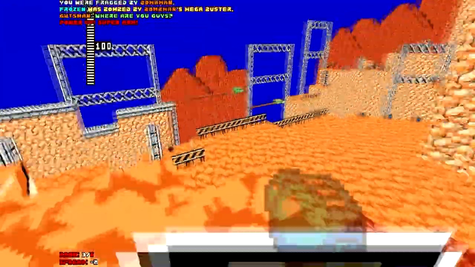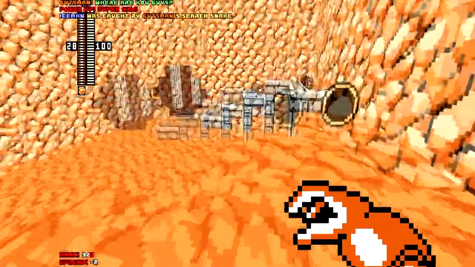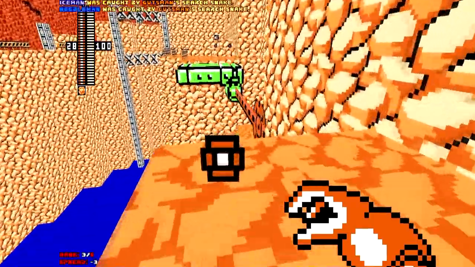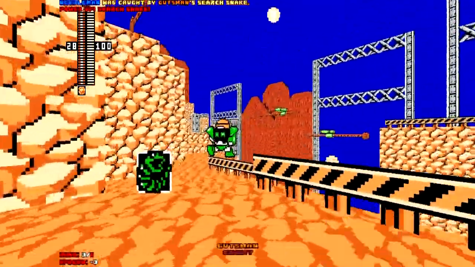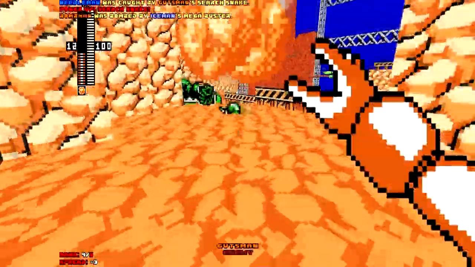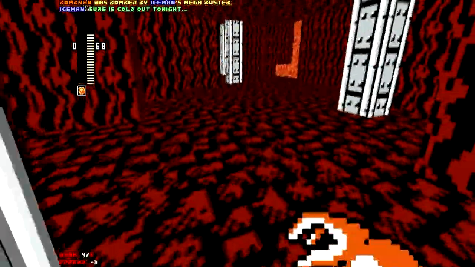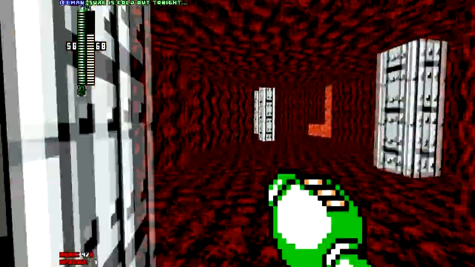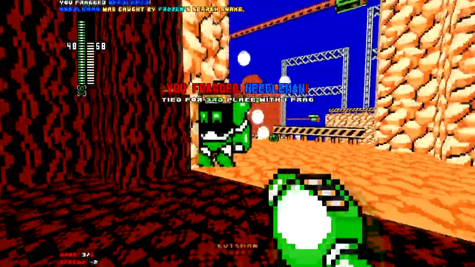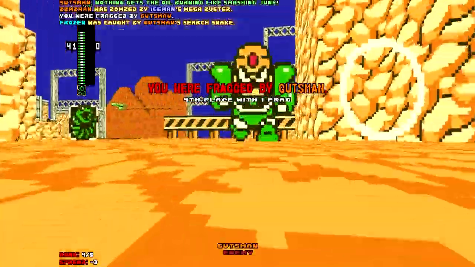Oh, I got the... Is this Guts Arm? Yes, this is Guts Arm. Okay. Damn. I have to actually jump up there, don't I? Oh, Search Snake! Guts Man's weapon is still fucking dog shit as ever! Let's see, okay, Search Snake! Search Snake, go! Kill yourself, Guts Man! No!